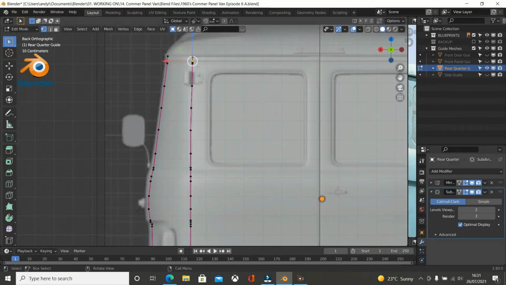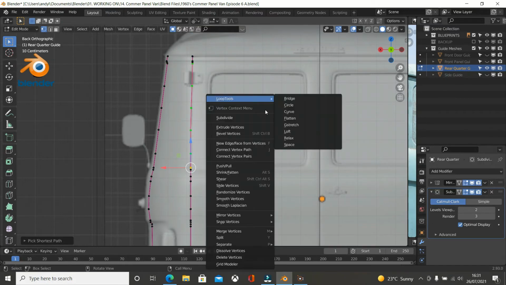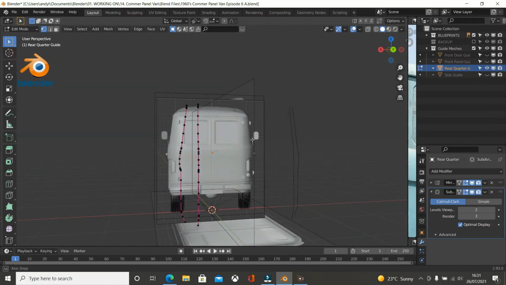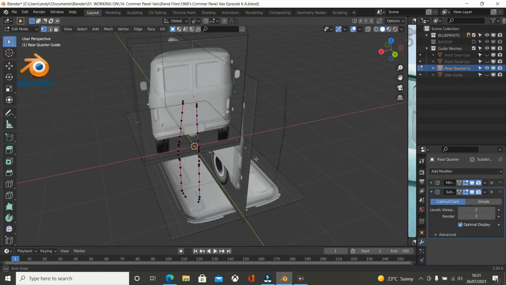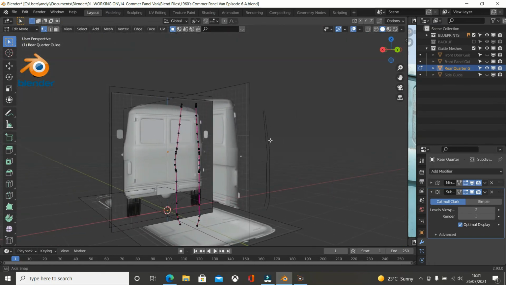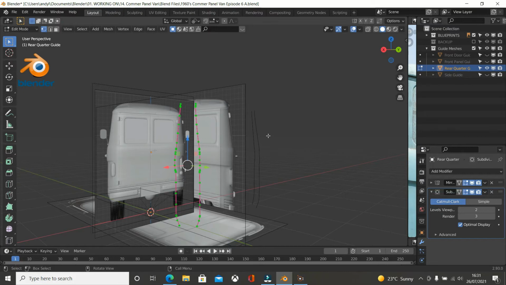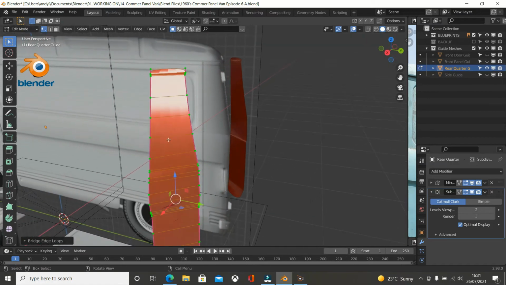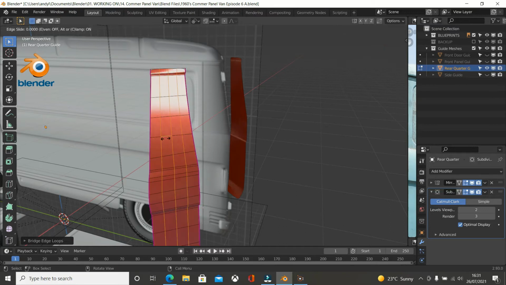Now we can straighten these up by Loop Tools Relax. So that's our 2 panels. So select everything and press edge and press bridge edge loops to move the thing. And I want 3 loop cuts in the middle, so I'm going to press Ctrl and R, scroll on your mouse till you got 3.